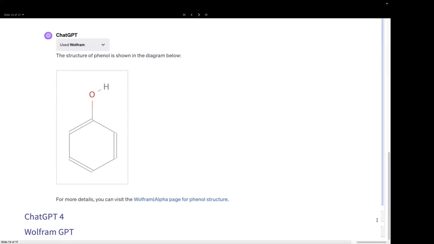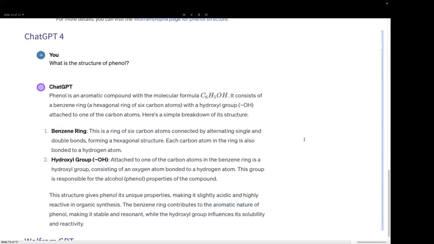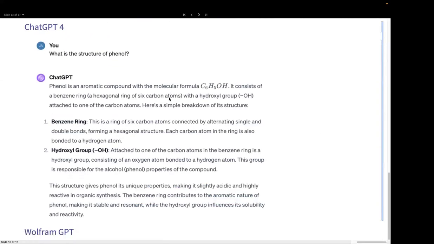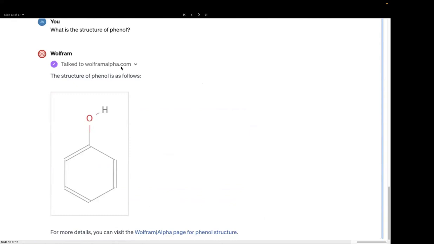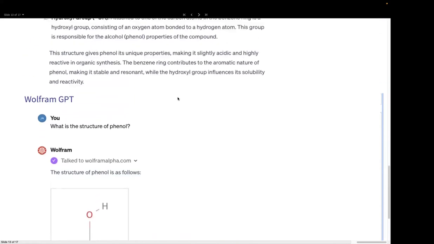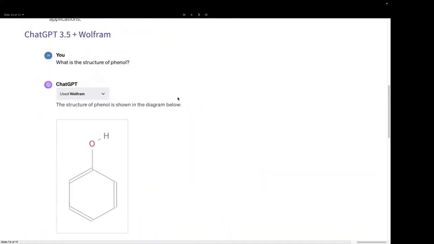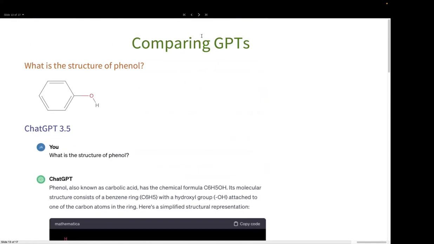When you move over to ChatGPT 4, it too gives a text-based answer. It's more descriptive, but again, no picture, because it just doesn't have that ability. But then when you give ChatGPT 4 access to our technology, it once again can say, hey, I reached out to Wolfram Alpha, got a picture back, and can go forward. Now, this might not be very exciting as an example, but it does highlight some of the shortcomings of the different types of tech that are available to you and your students in your day-to-day lives.